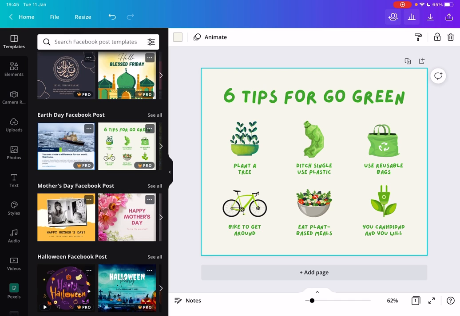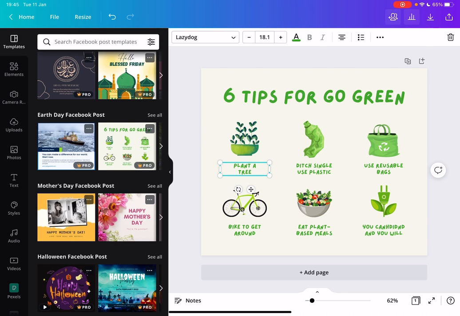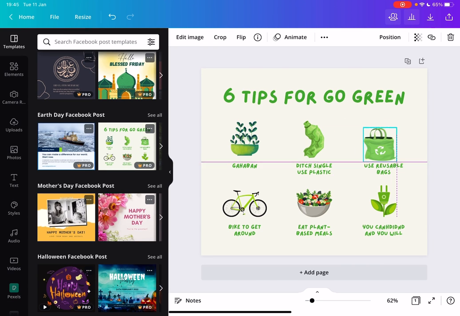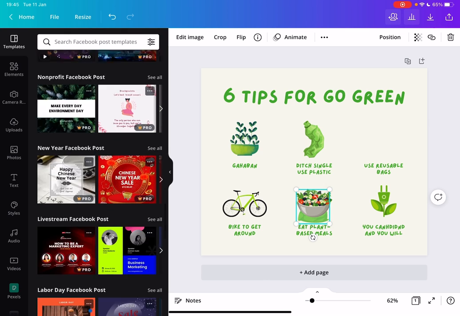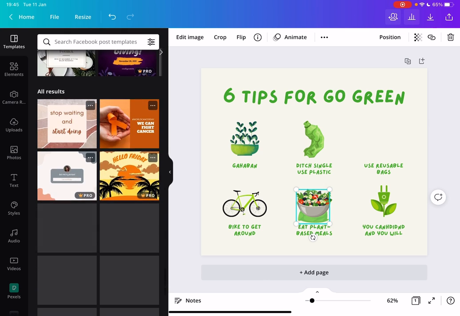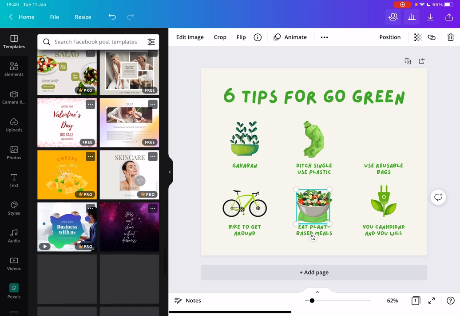As you can see, Earth Day, these are Earth themed posts, and you can type in if you want to add different elements. You can change these as well, you can change the order. So as you can see, everything is possible here, and the sky is the limit.